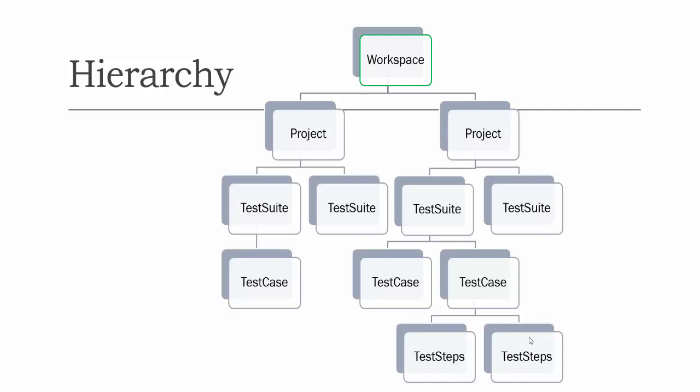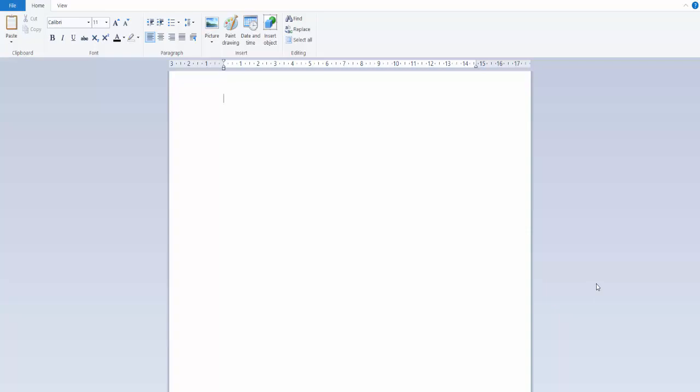So if I say, our structure would be, first of all, when we are going to work on ReadyAPI, it will be a workspace that we need not create, that will already be there. Inside the workspace, we are going to create a project. So the hierarchy will be the same. Always we have to follow this. Inside the project, you have to create test suites. And a workspace can have many projects. In the same way, each project can have many test suites.